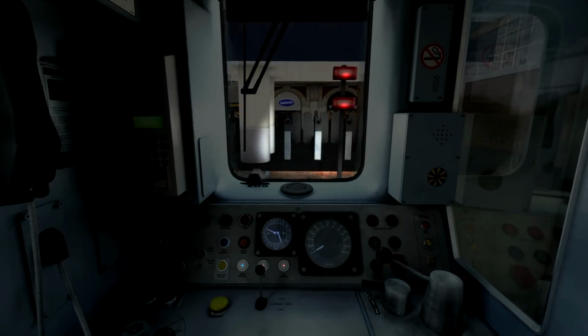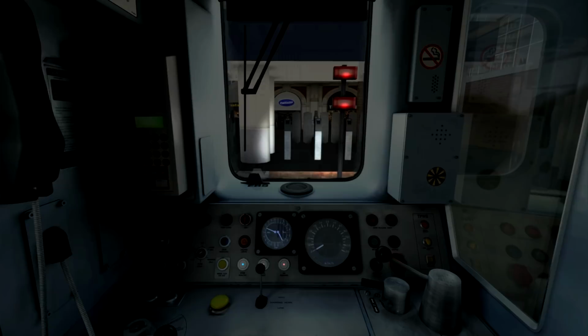So this should be a good place to stop. Here we are, arrival at London Waterloo. And thankfully, or should I say finally, the frame rate has actually jumped to 30 frames per second. Not quite so useful now that we've stopped.